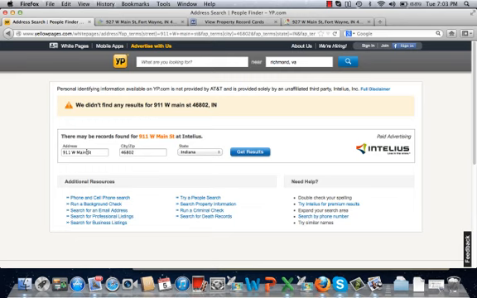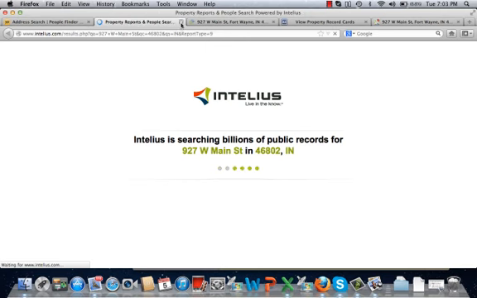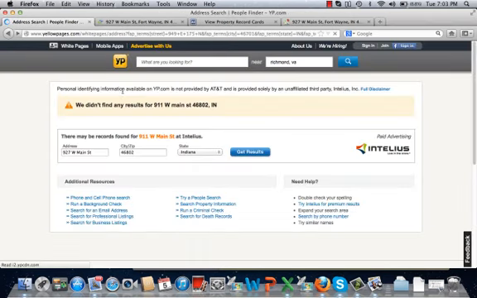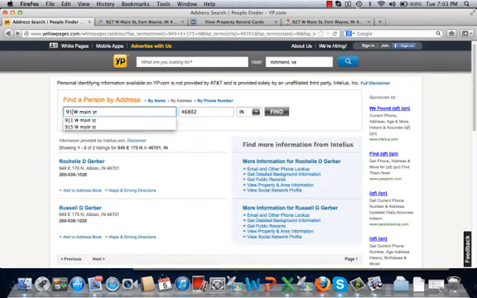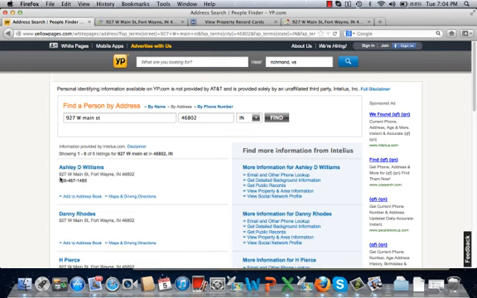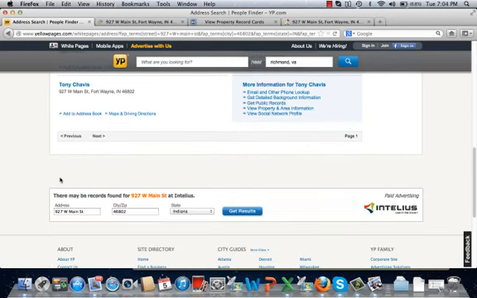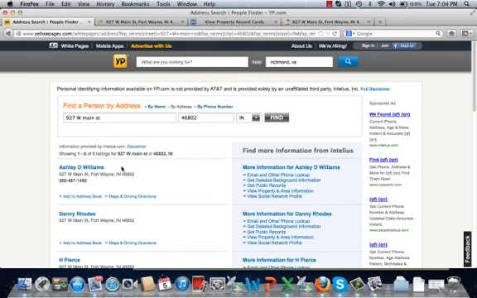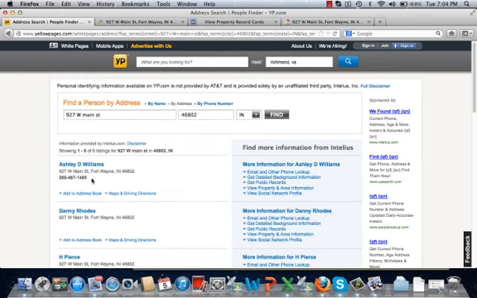Let me try to type in 927 and see if a number pops up of the tenants, because chances are it was an absentee owned property, so they probably didn't live there. So hopefully I can get a number for somebody that lives there and ask, "Hey, do you know your landlord?" Hey, look at it. We came up with a couple of numbers. Wow. Chances are a lot of people lived in this property, but oh well. Let's give this first one a call and see what happens.